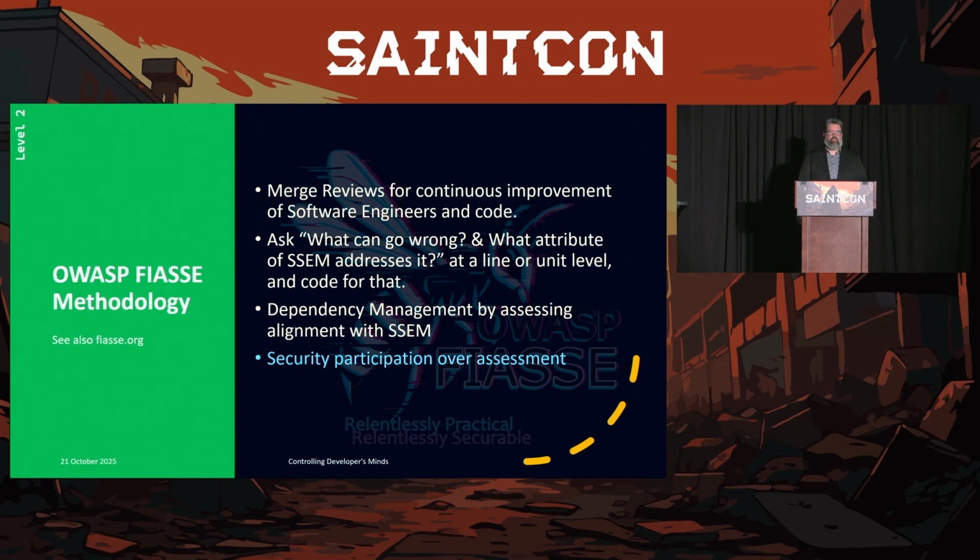Dependency management is something that isn't really leveraged enough nowadays, and it's becoming more and more important, as we've seen in a couple of recent breaches. We can use the SSEM to evaluate dependencies rather than just mindlessly including them, and that can help us make the decision whether to borrow, buy, or build. Just asking what can go wrong is ultimately really useful. OWASP phase also emphasizes security participation over assessment, because having security involved when things are being planned is, of course, extremely useful.